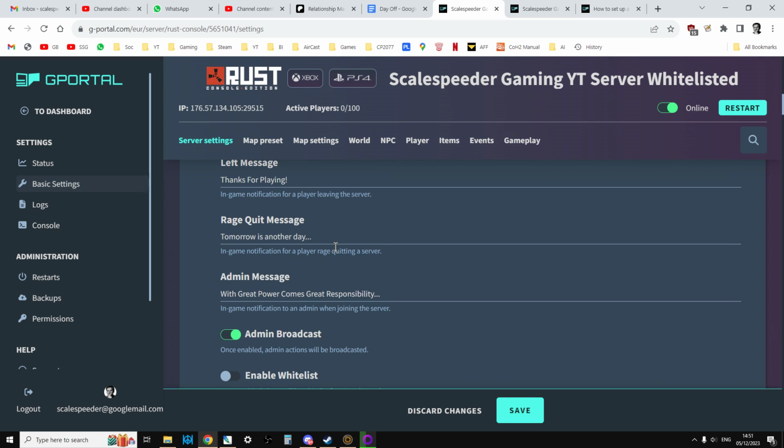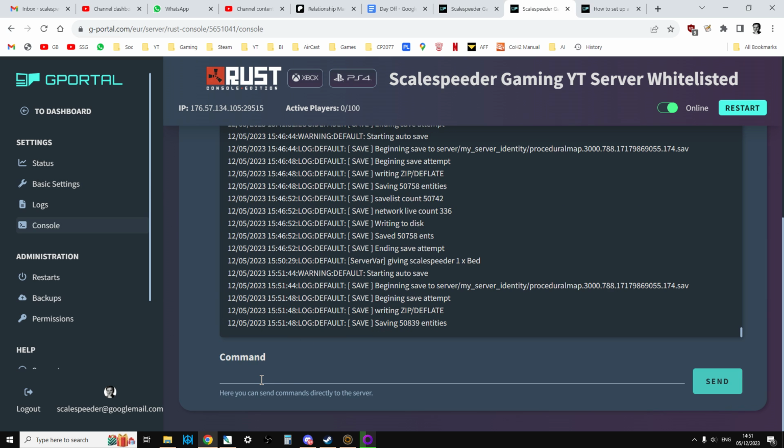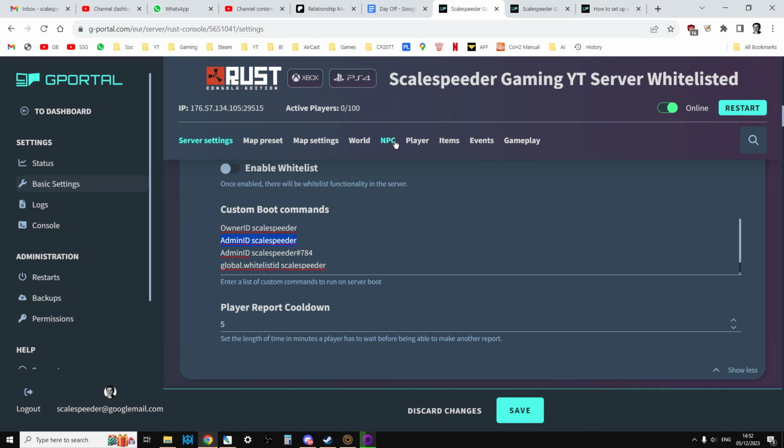Now, although for doing that stuff I wasn't using admin controls, if you want to add people to the admin, use the command capital A, admin ID, and then your username, and you pop that into the console setting. So just go down to the console, paste that in, and that will then live add them in. So if you want someone to have access control, obviously remember with admin people, with great power comes great responsibility and all that sort of stuff. But for yourself, if you're doing it by yourself especially, that just gives you the option to teleport around the map as well and spawn stuff in whenever you like.